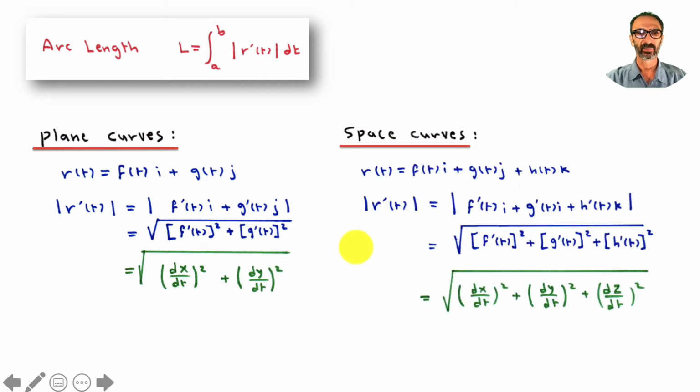In space curves, the only difference is I have f, g and h, three components. That's pretty much it. I want to save you some time instead of reading the whole thing, but that's the difference between plane curves and space curves. Now, the difference between those formulas and calculus 1 is we're not going with delta x, with respect to x. We're going with delta t. So t is the parameter. That's why it looks a little bit different.